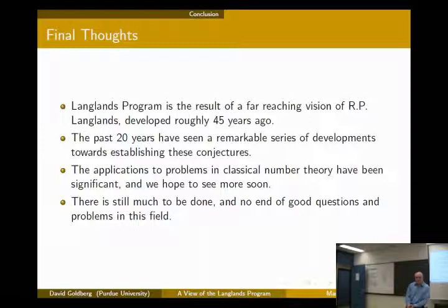So what do you think you will not see? I don't know. A couple of years ago I would have said inner forms. But apparently there are people working very hard on that, and people say they might be able to get the inner forms. Inner forms are groups whose structure is, let's just say, not quite so nice. Things like GL_n over a division algebra. That's an example of an inner form.